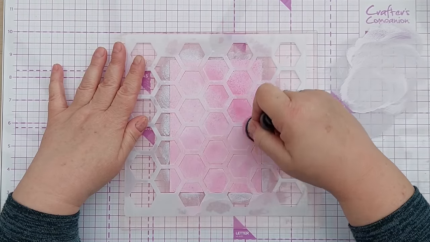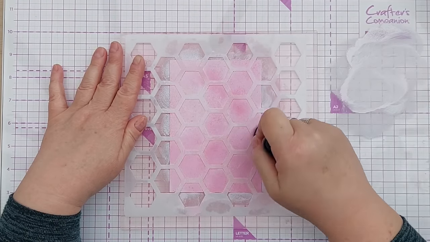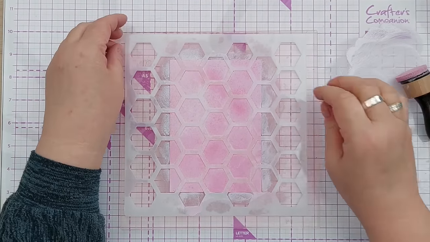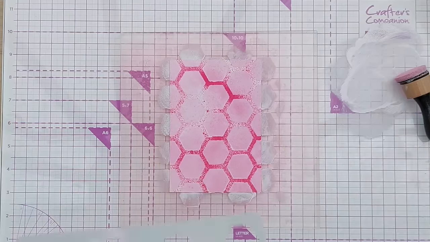So this one will have a hexagon pattern and when you take the stencil off you will still be able to see some of the bold colour peeking through where the stencil protected the background from the white acrylic.